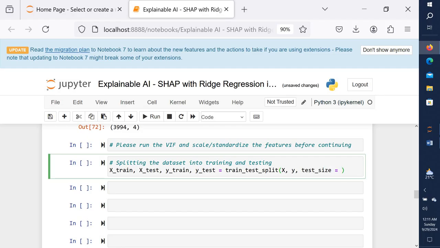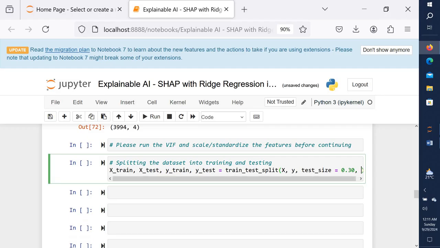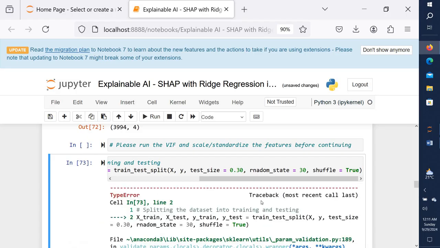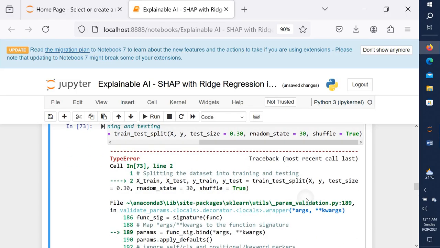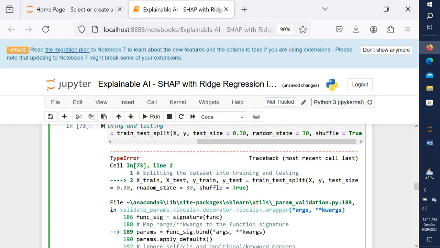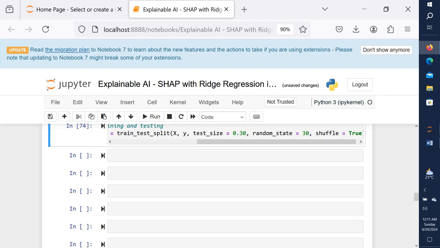I take 30% this time, and the random_state equal to 30, and the shuffle equal to True. It's wrong. Random state. Good.